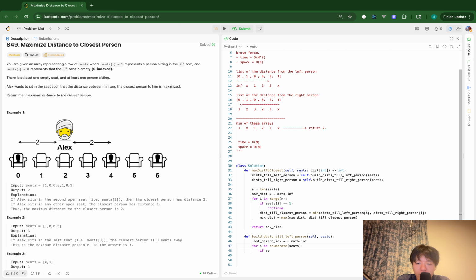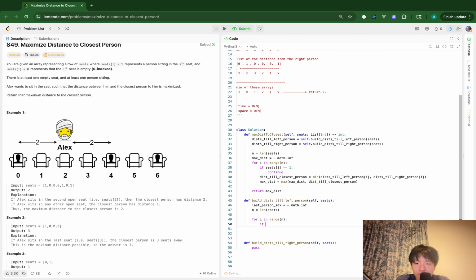So let me go with this. Okay. So if someone is sitting on this seat, I will just update the last person index with this.